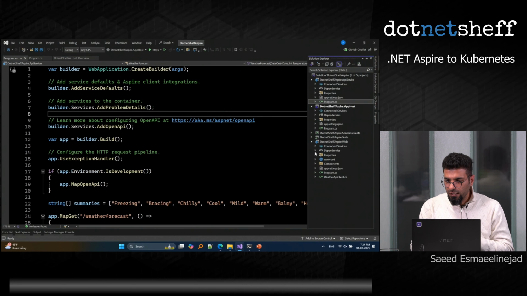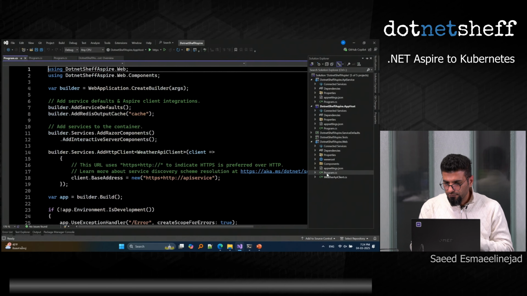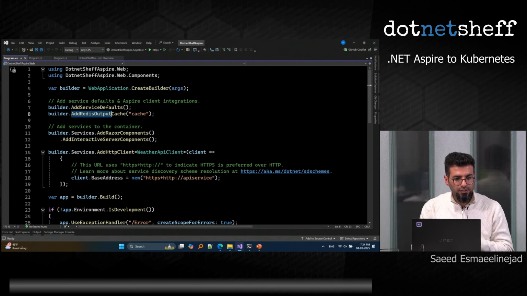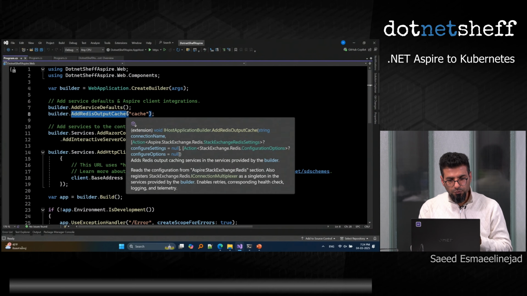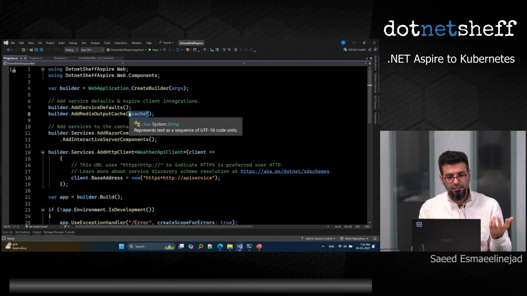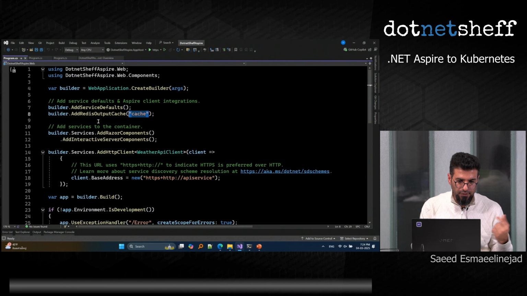How about the web part? Again, same as service defaults. It is using the Redis output cache. Again, the label of the cache that we put in the app host. And look at this.